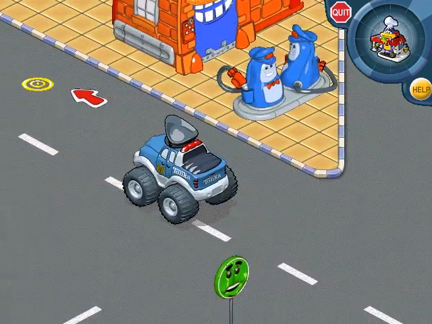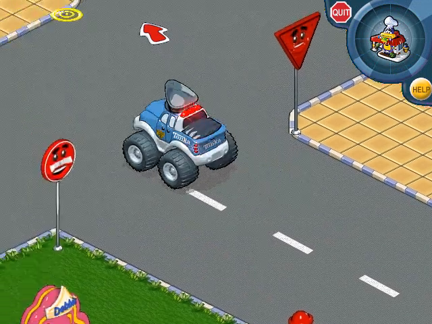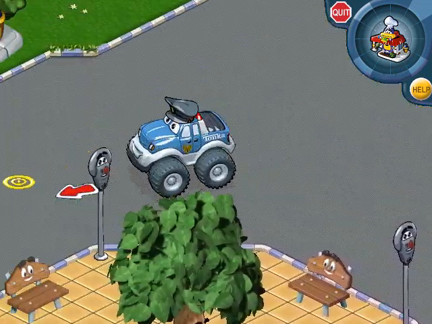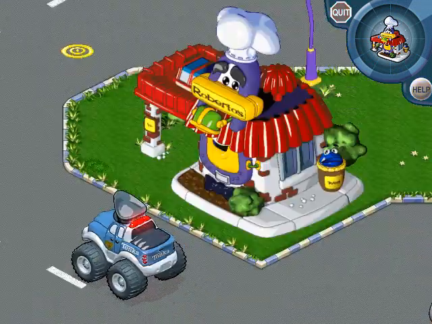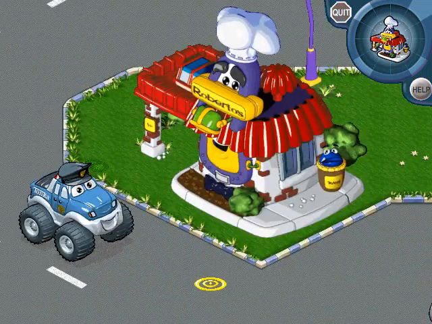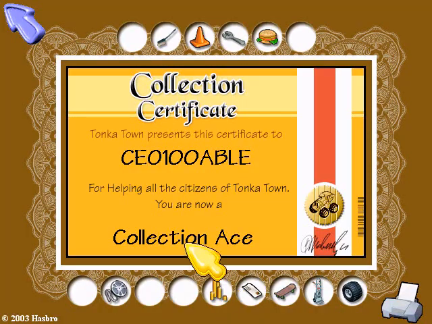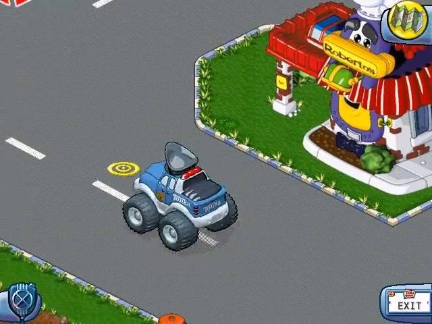Nice work! You found all the hand trucks Roberto needs. Better bring them to his restaurant so his customers have food to eat. Here are your hand trucks, Roberto. Oh, good. Now I can unload the delivery truck and feed my customers. Thank you. Click the printer to print the certificate.